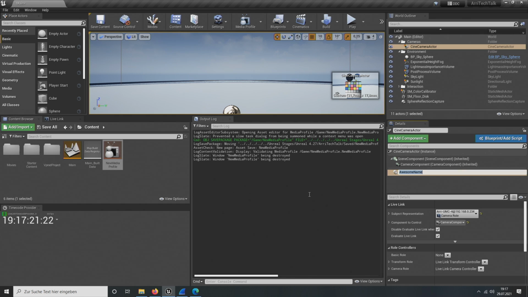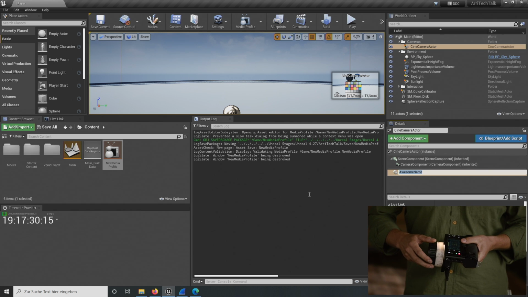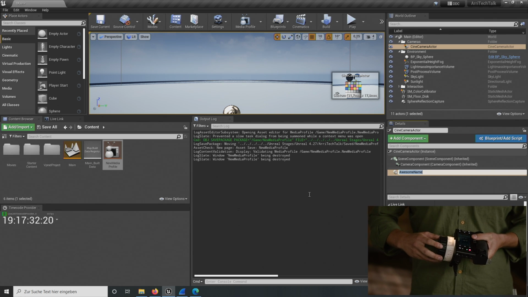and again choose the ARRI UMC4 metadata stream. And now I can again switch back to my awesome high 5 unit. I'm really happy we got this because it was really last second that we were able to get one.